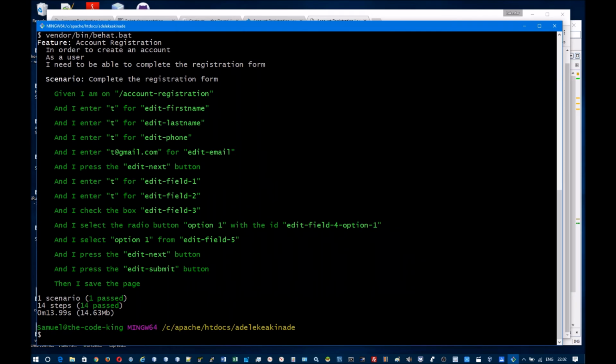So that is an introduction to Behat integrated into Drupal. There are loads of things you can do. You can create nodes, you can create taxonomies, you can create users. It's really good for testing your site and making sure everything's running the way it should, especially when you implement new features. You can run these tests and make sure that they haven't negatively affected anything.